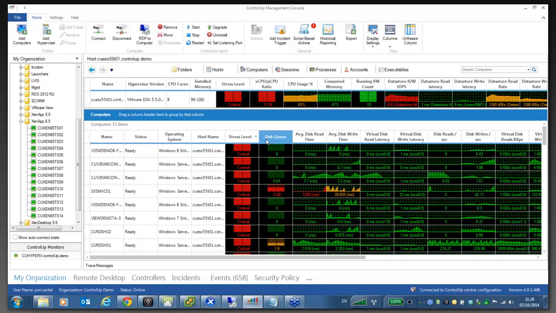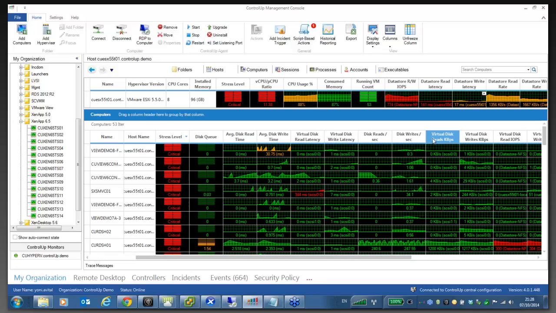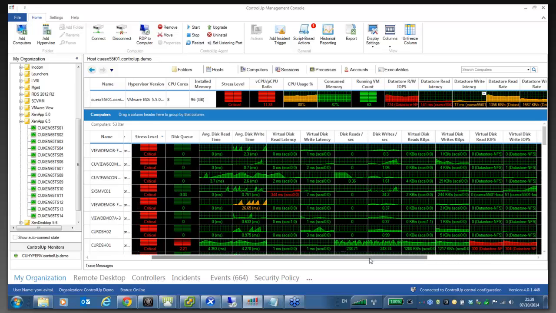Now, we can see the disk queue from the agent standpoint. We can see Windows metrics like average disk reads and write time. And we can also see in the same view virtual infrastructure metrics. So latency, as you've seen before, IOPS, reads and writes. And this really allows us to do a deep dive on the IO from an IO perspective and see all IO related metrics in a single view, both Windows and hypervisor related.